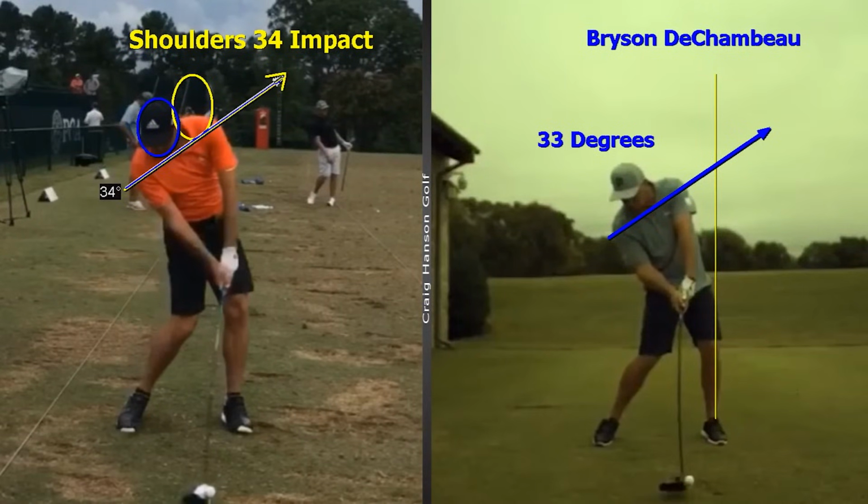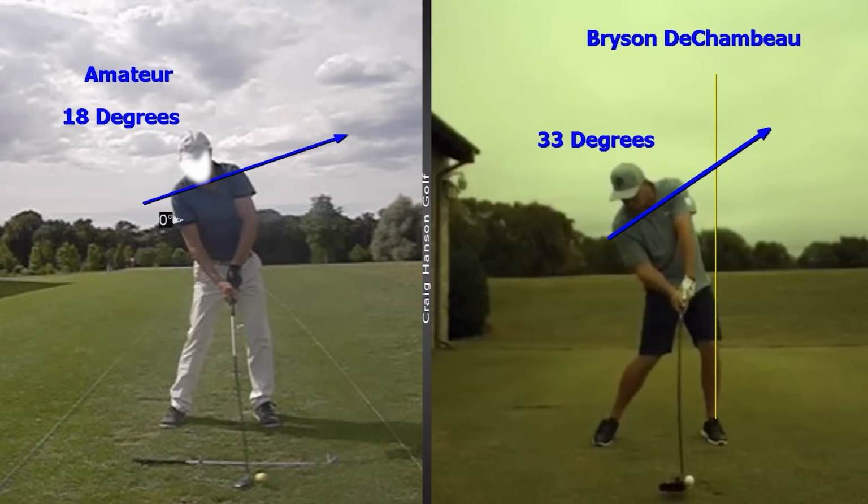Now, we're going to have a look at the irons. This is Sergio Garcia at 34. We've got some great drills and some information. But you've got to understand what your hands are doing here. For a lot of the amateur players that can't get this right, we're seeing them at impact just nowhere near these positions. And so let's have a look at that. And before we have a look at some great drills with your irons, because it's a different movement, completely different, stay tuned so you get a full understanding of what's happening here.